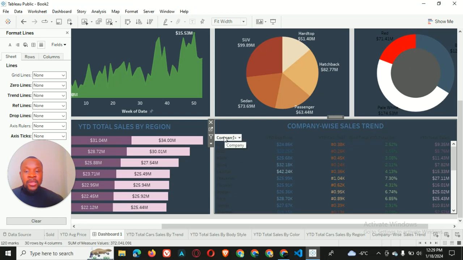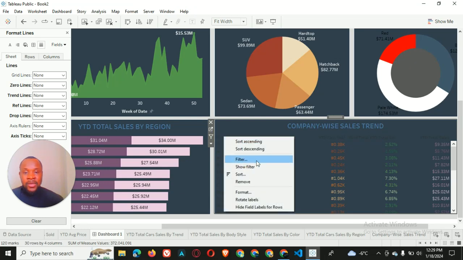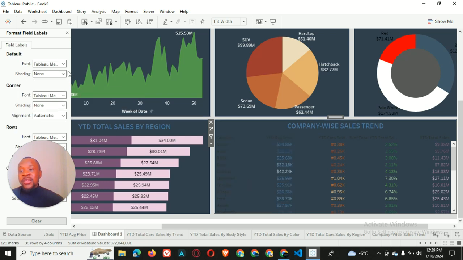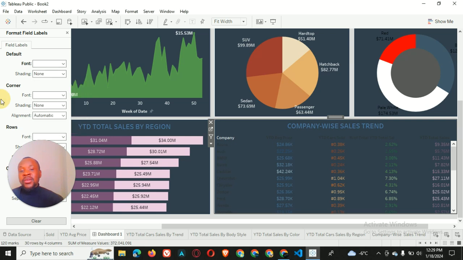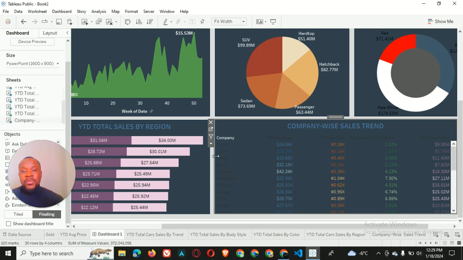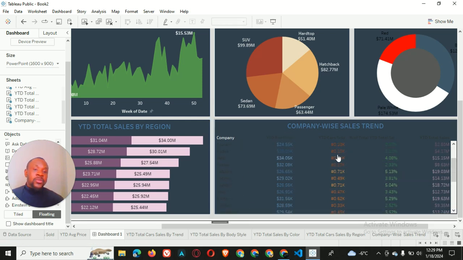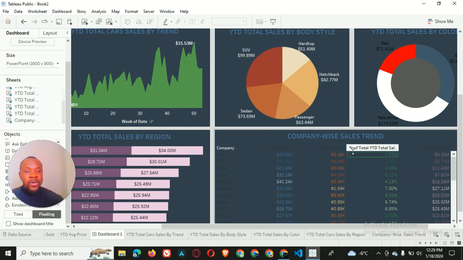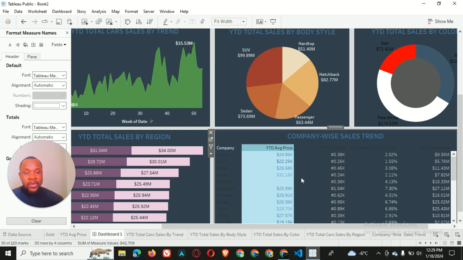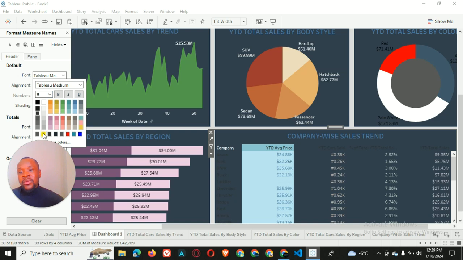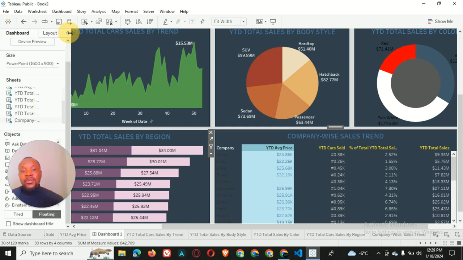So here in the company we can format it and then change the Tableau style to white and the border. Okay. All right. So this is our company-wide. So over here we can format here and put it in maybe a golden color and make it bolder. All right.